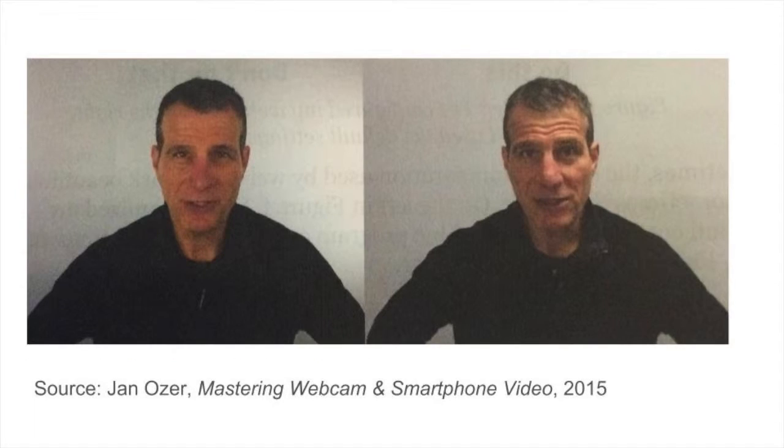Here we have an example of gentle light versus harsh light. In the left side, we have a more natural look. The light is not casting such harsh shadows, and this can be done sometimes by accident if you just aim a lamp directly at yourself. It's not the end of the world, but it certainly looks better if you use softer light. So you might turn the lamp around and bounce it off of a wall, or at least play with the angle so that you're not creating harsh shadows.